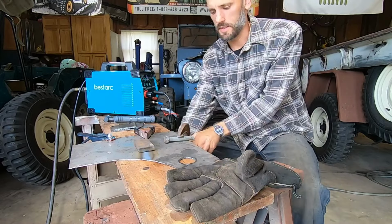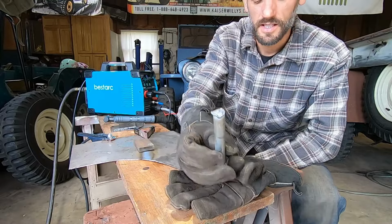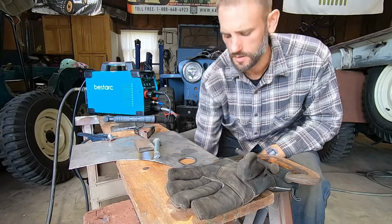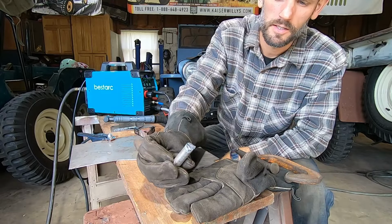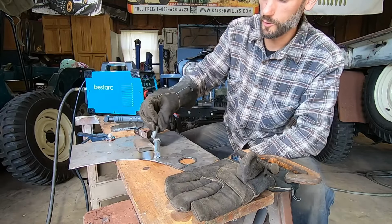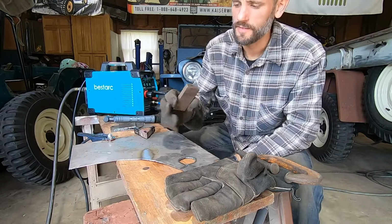Well, that was a piece of cake. I had to go a little slower, and it's not super pretty. But if you had to part off something big, like a shaft or something, it cut through it no problem. So I'm having fun. Let's try this.